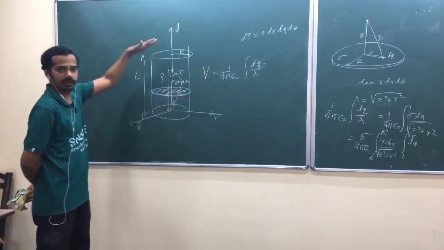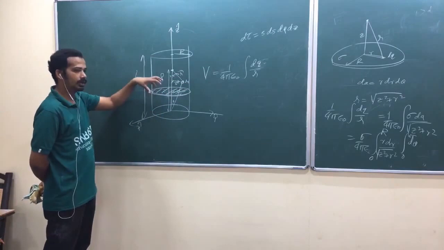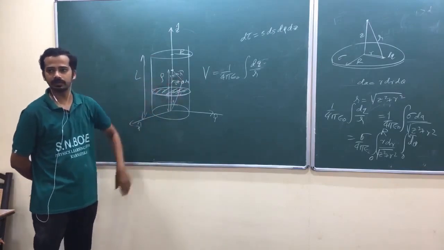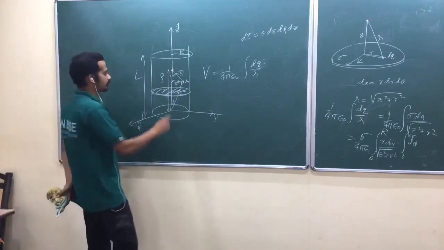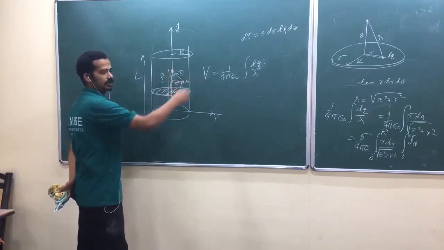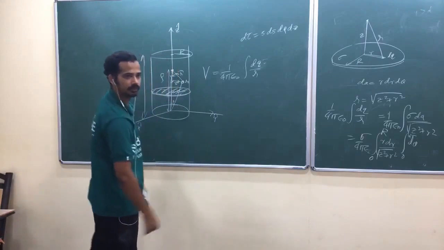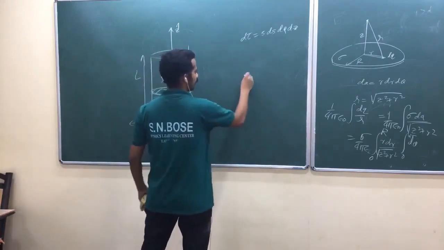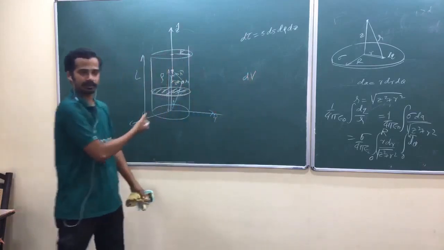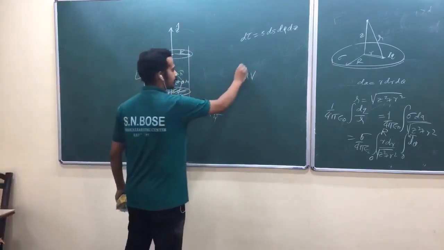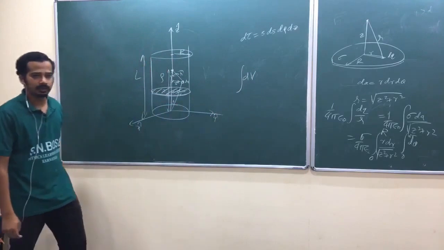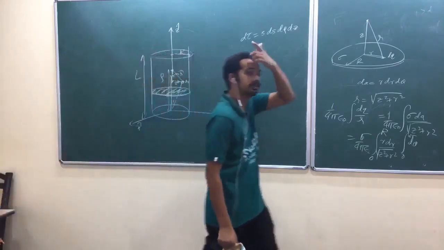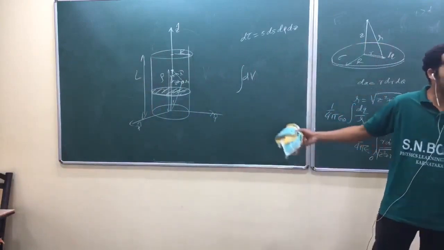Because now in the cylinder, if you just chop it out, the disk is elementary. Am I right? So take its charge as dq. Take the answer as dV due to one disk, and try to integrate that one. But somewhere you have to link sigma to rho. That's what I want to talk about.